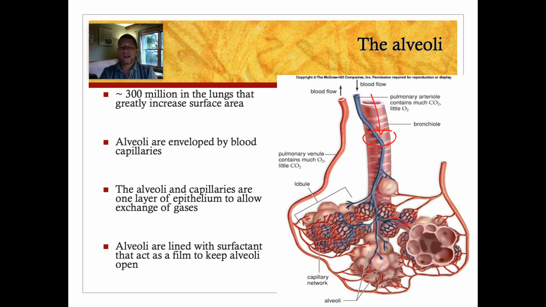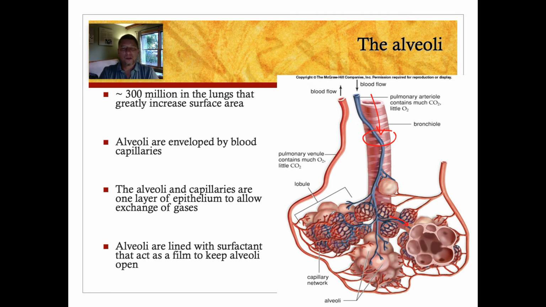Now, the most important aspect of the alveoli is that they are only 1 cell layer thick. They're really skinny. Why? Because again, if you're going to have diffusion occurring here, you don't want to have to diffuse through multiple layers of cells. That would be inefficient. And so 1 cell layer thick is really all that you need. Now, something that is that thin is not going to stay open on its own very easily, especially in young children.